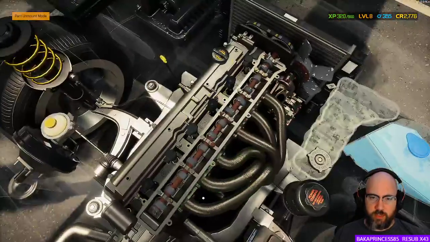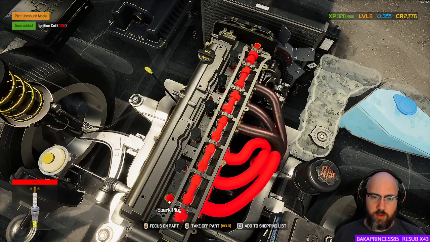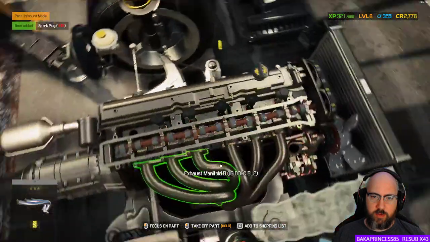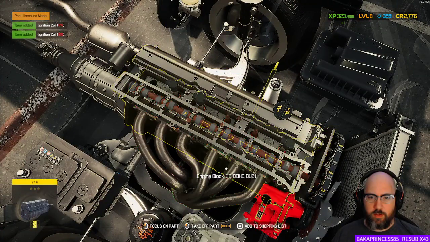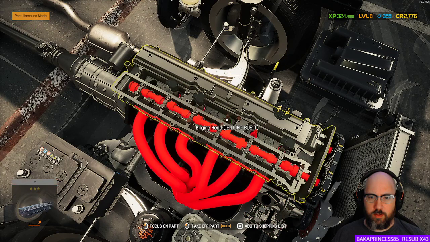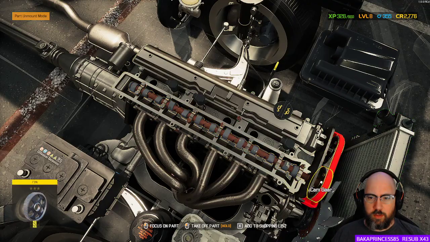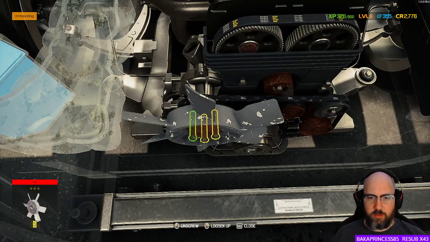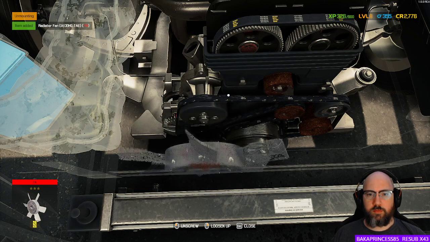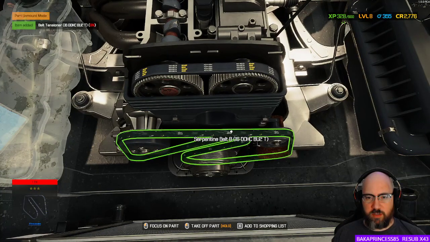It's that camshaft. Okay, sorry, I was dumb. That spark plug's gotta come out. Alright, all the timing stuff's gonna come off, which is fine, because all this has gotta come off anyway. Man, there is so much broke on this car, dude.